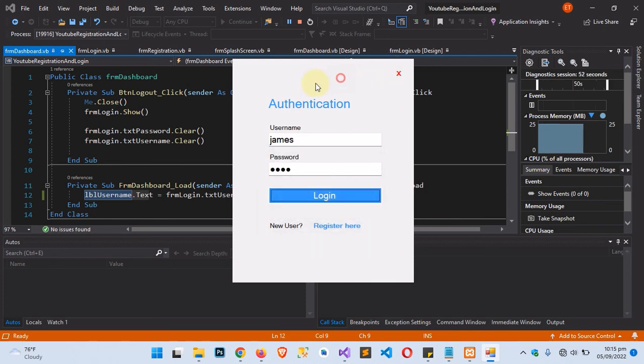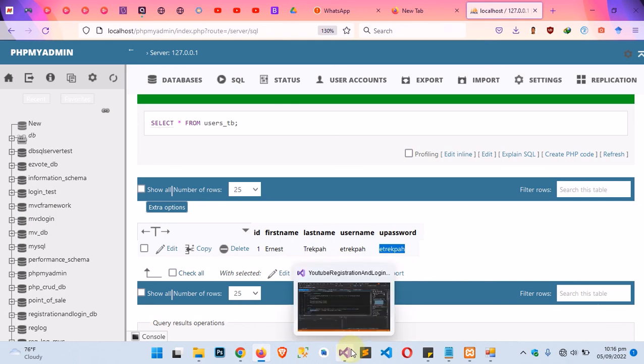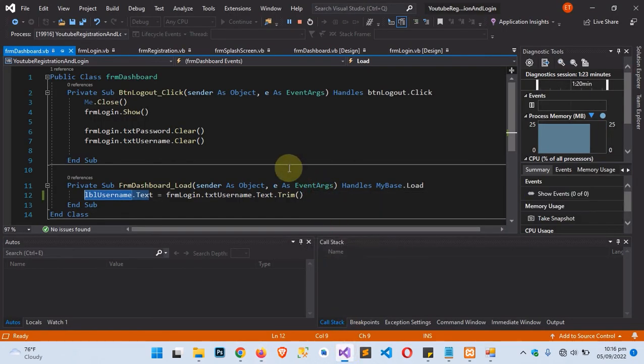Alright, so this is the end of the session, and I believe that you've learned a lot. You've really learned a lot. There is actually more to do with this particular registration and login stuff. There are a lot of validations we can do and all those things. The password, we need to even hash it. It needs not to be plain like we are seeing inside our database. We need to hash it so that it will take some form of weird characters that are not easily comprehensible.